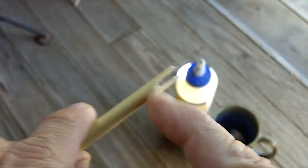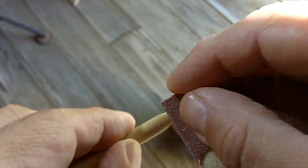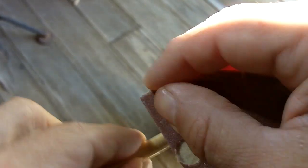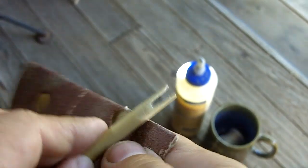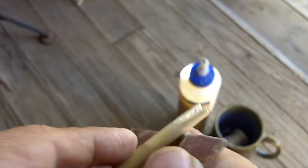Then I'm going to wrap just above that, so I need to make sure that there's good contact with the glue and the shaft, so I'm roughing that up. I won't do the other ones. Let me just wrap this one here.